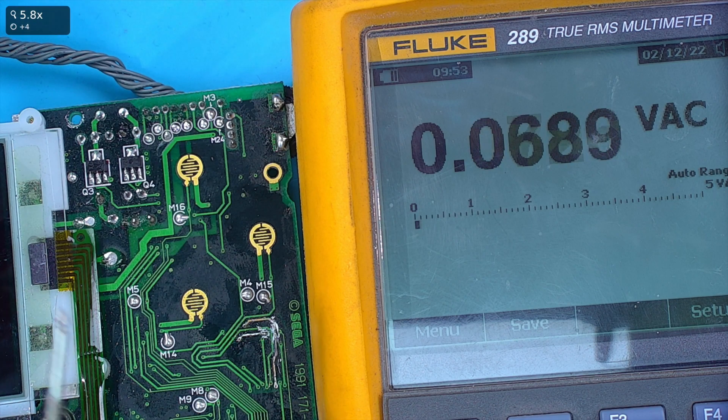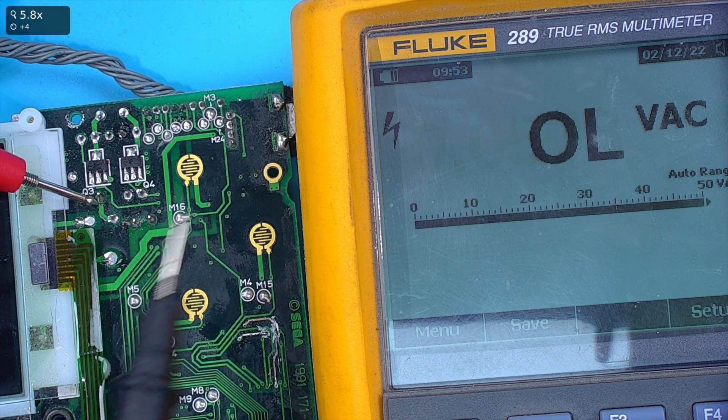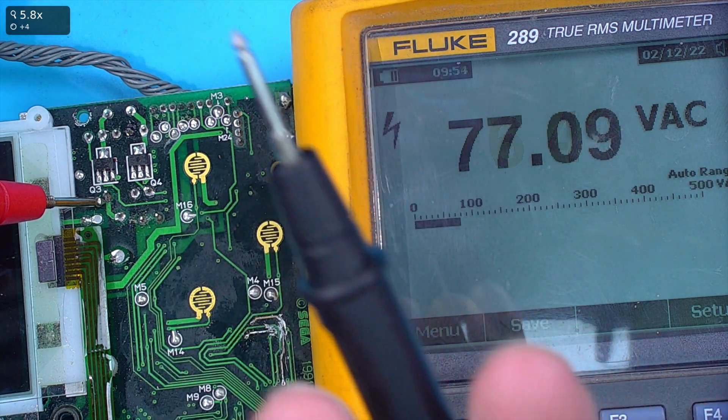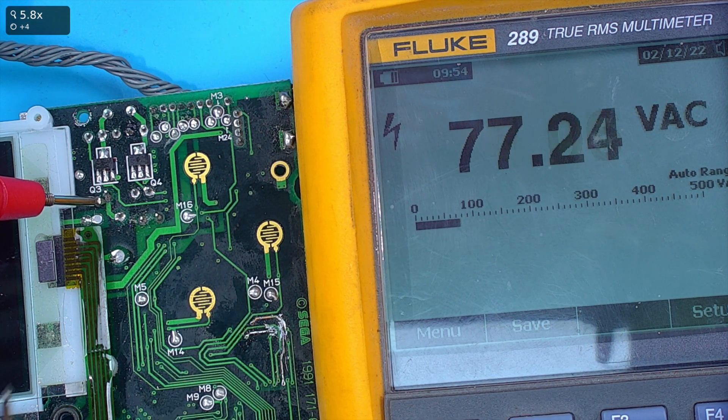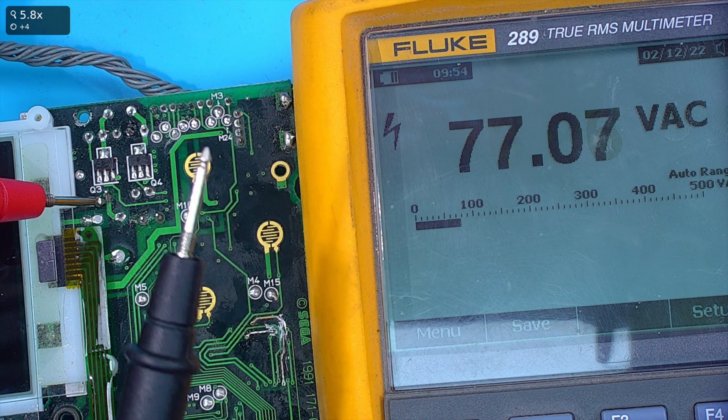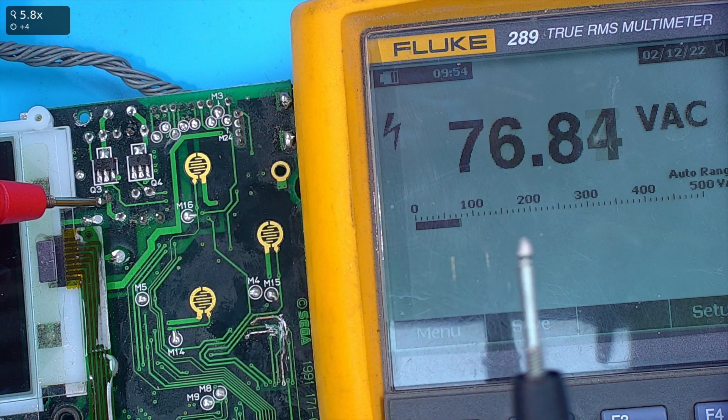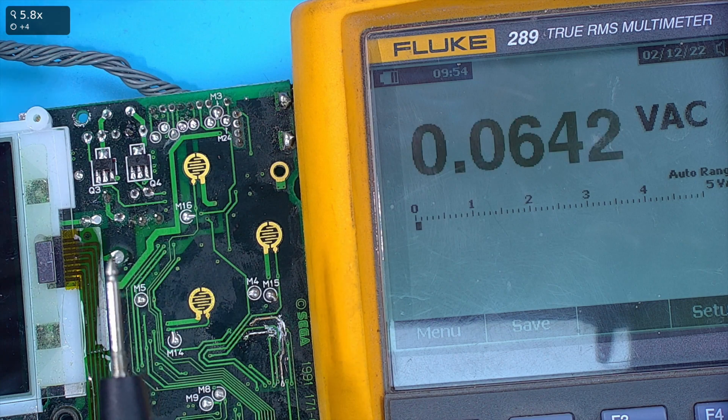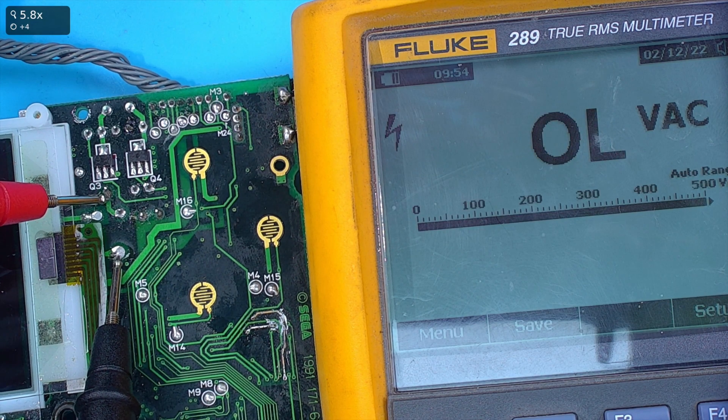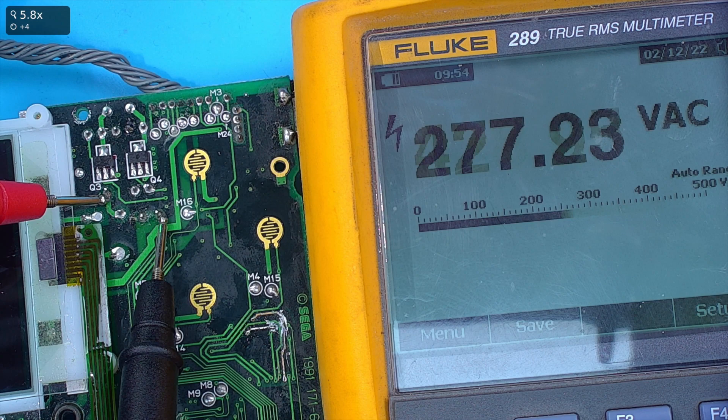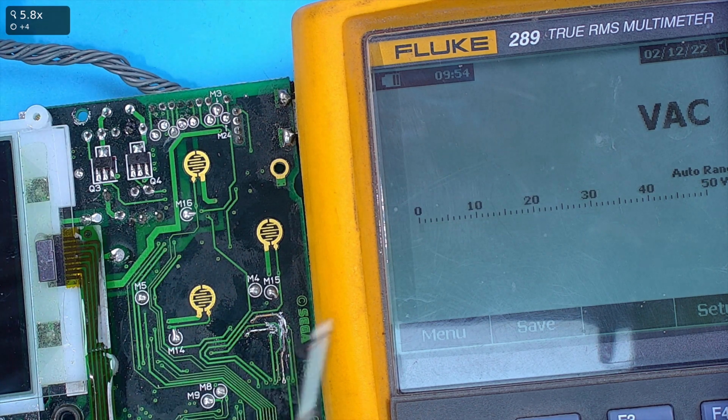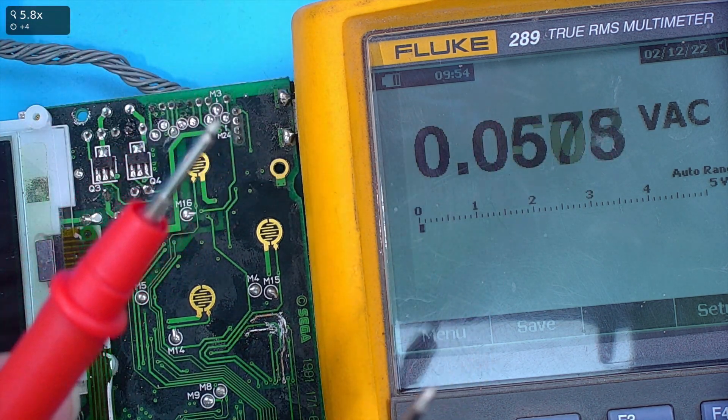There's not many differences or pitfalls in AC measurement other than remember the same principle that if I touch this probe here and where this probe is at the minute it's just in midair. All it's telling us is that it's not saying this pin here is 70 volts because if we touch here it's 420 volts. So all we're measuring is the difference or the potential difference in voltage from the black probe to the red probe. So you just have to bear that in mind. So with AC this pin if it was joined to here can produce 400 volts. If it's joined to this random pin here it's 400. If it's joined to just a button over here it's 200 volts.